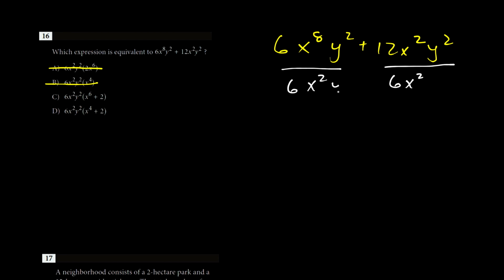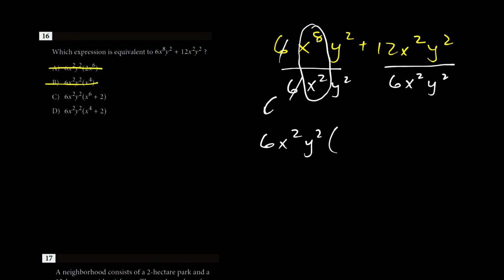And then y squared is in both, so we have y squared, y squared. And you'll notice they have the same thing written there, but the question is, what are you left with when you factor this out? So we have 6x squared, y squared. So we're going to want to remember our exponent rules, and the 6's cancel. So x to the 8th over x squared is really what we're keyed in on here. So for division, you subtract exponents. So that's the rule here.